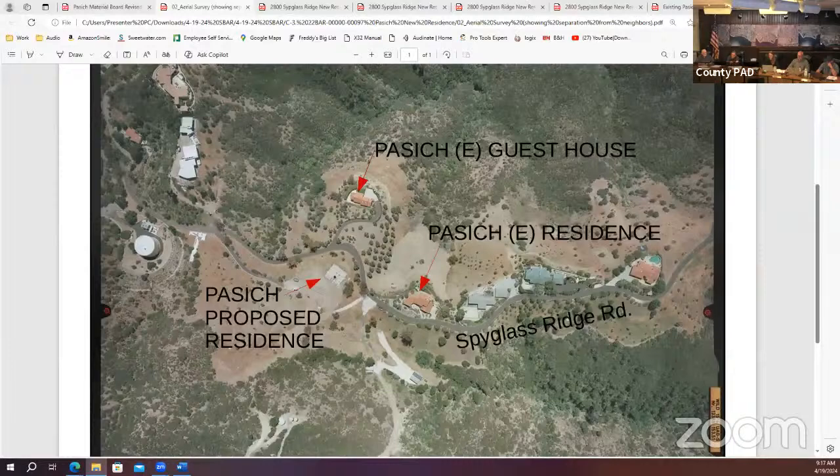And when were those houses built? I'm going to have to guess, but probably in the 80s or 90s. Well, I'm not ready to approve a single-piece mission tile. We have to bring it back to the board. So maybe there's time today to review this, maybe at the end of the agenda, or we can continue to our next meeting.